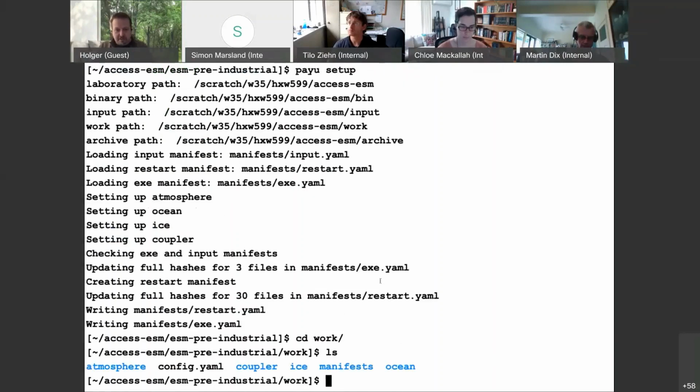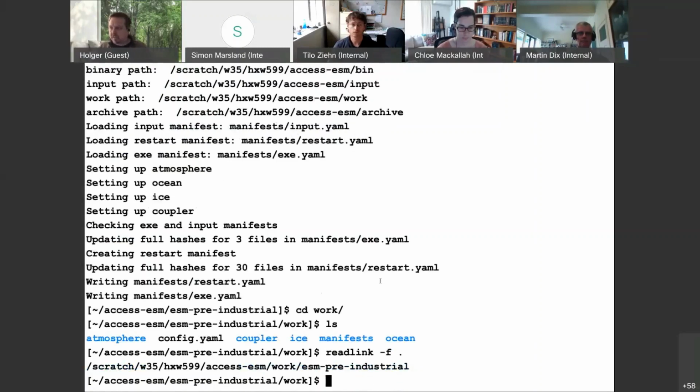If you look here, it has now created a work directory, which is actually on Scratch, even though it's linked in your home directory. It's actually on Scratch, or wherever you've placed your laboratory in the configuration file, and it will have copied or linked all the input files.